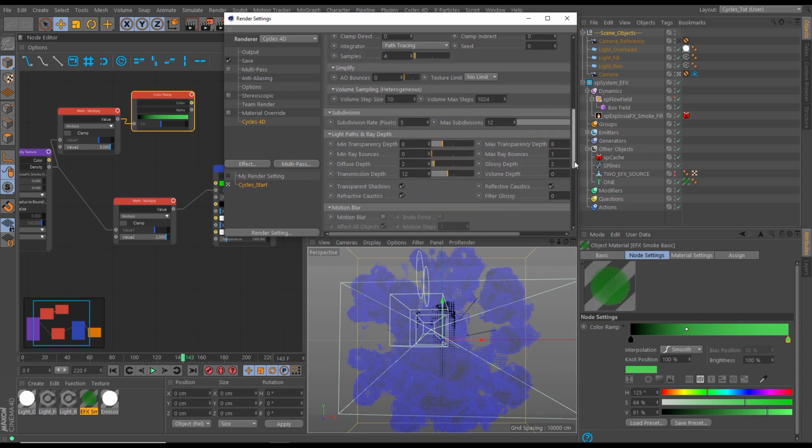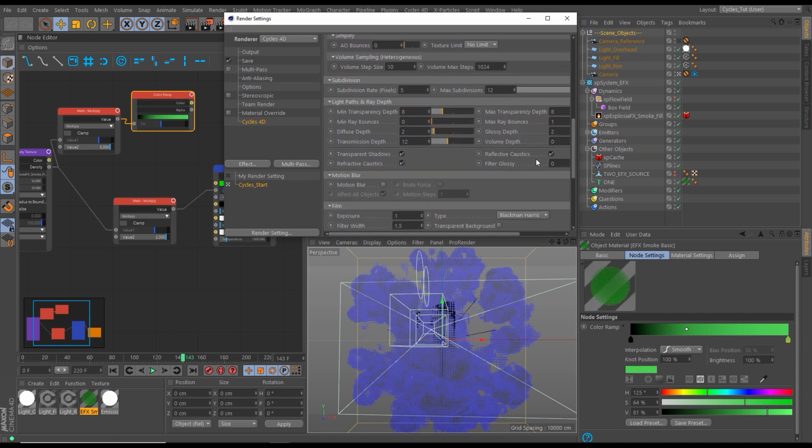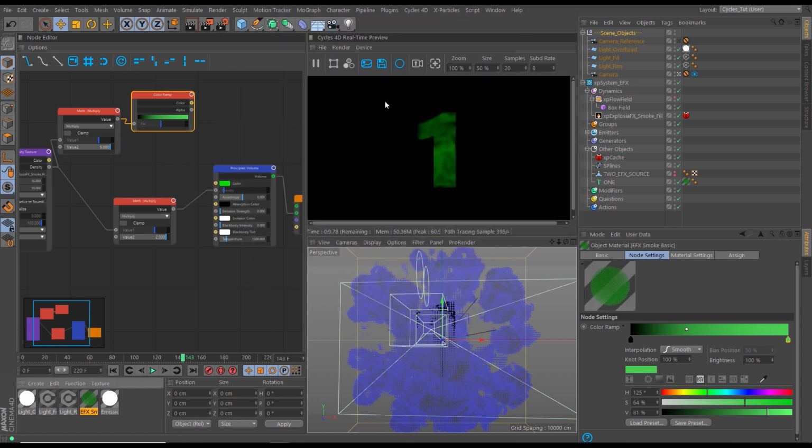And what we want to do is we're going to be using a glass material in here. So we're definitely going to need some more ray bounces. Otherwise that glass material will be very dark. We're also going to add some volume depth. So this will give us the initial direct volume lighting, but then offers some indirect lighting as well, which will kind of illuminate it from within. So let's get that sorted there.